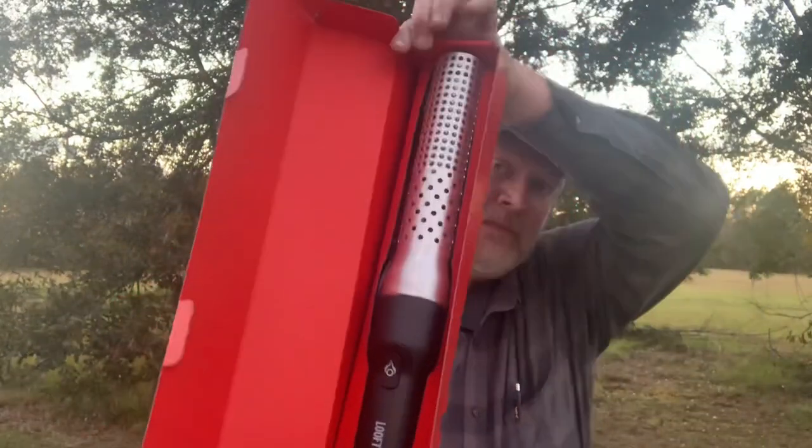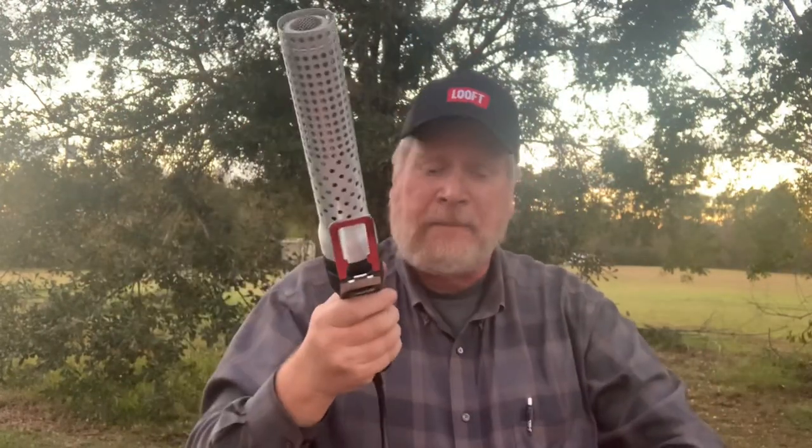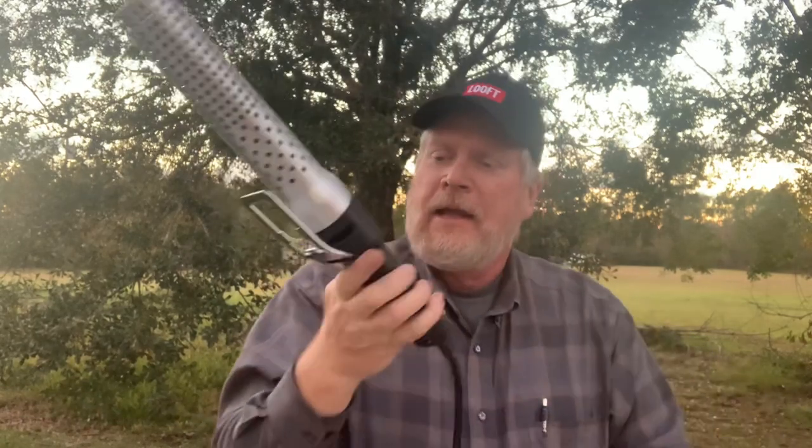Then there's this warning label, and me being an American male, I just ignored the warning label. Yeah, you know. And then it looks like that. Oh, yeah. Pull it out of here. Yep, and this is really the first time I held it. I didn't really pull it out of the box, I just opened the box before. And I could tell it is made out of some solid stuff. Right in there is the intake for the fan.